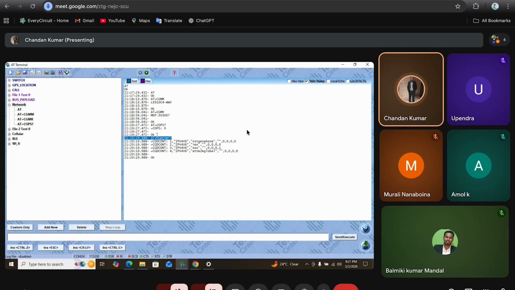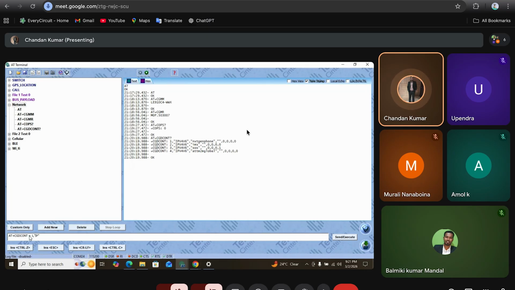So I'll just copy it and paste it here to be added. Now, if I want to add my particular type of IP in it, then what I'll do, I'll just use this command AT plus CGDCONT equals 1, comma, IP.